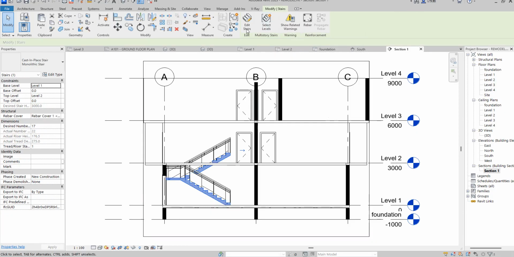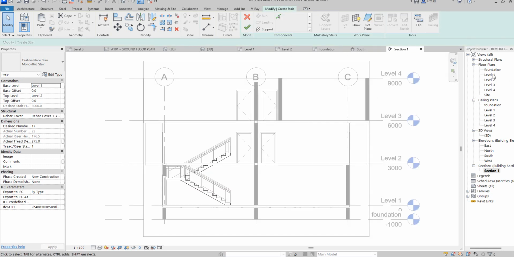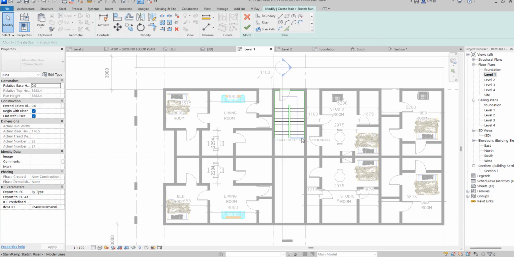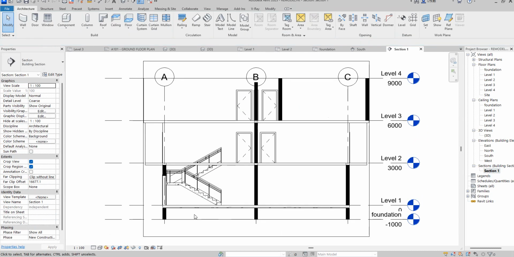Let's edit that by saying edit the staircase, then go to level 1, double click to edit, then you remove 2 risers from each side. Remove riser from each side, trim everything, or extend them, anyone that is suitable. So you do this. So I think 18. When we click finish, let's go back to the section. So I think with the section now is done.